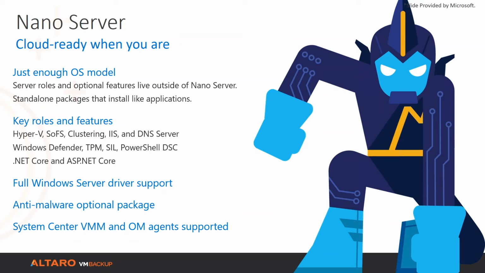Anti-malware Defender is available for Nano Server as well, but again, it's that just enough OS model. Rather than having it installed by default and something you can disable and consuming space in your image, we've made it optional. So if you're going to use a third-party anti-malware, you don't have to ever have Defender bits in your image. And then for System Center, Virtual Machine Manager and Operations Manager, there are agents available for both of those that install on Nano Server. So it will plug into your System Center environment.